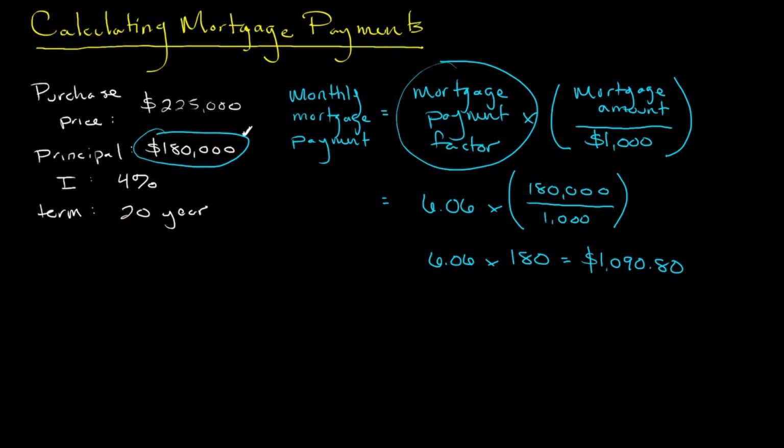Now, one thing I want to mention too is that this is not an all-inclusive amount if you're purchasing a home. And that's one thing to consider when you're doing these calculations, because there are a couple of other things that we also have to include that are typically associated with our monthly payment, but not always. So one of the things that you often see when you're purchasing a home is what is called an impound account. Now, many mortgage companies require impound accounts. Some do not. Many mortgage companies, in fact, all that I've seen, will require an impound account if you put less than a certain amount down, maybe 20% or so. And that is just in order to cover a few things that you're going to have to pay anyway.